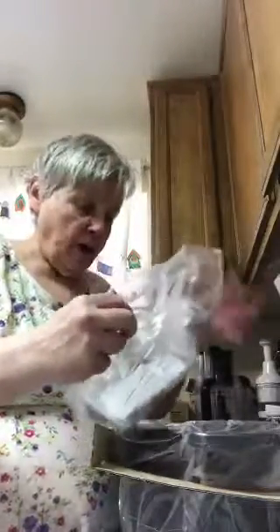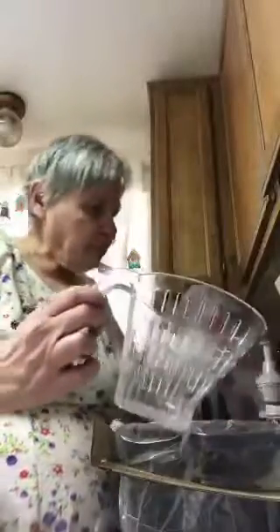I got rid of all my metal utensils when I got my ceramic and stuff, but I think I'd rather use my plastic ones anyway — I'm like you, Alexis. I may have metal utensils but I wouldn't use them anyway. I think this is a little colander — is that what this is, Alexis? Let me get it out of the package. Oh, I still use nylon. Yeah, this looks like a little colander — isn't that cute! Whoa, look at that! 'Easy Read Measuring Colander' — cute, that's very very cute.